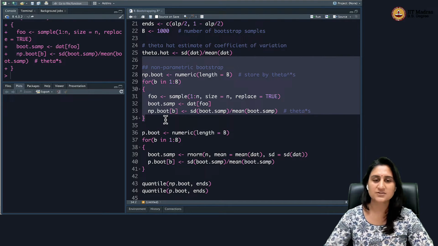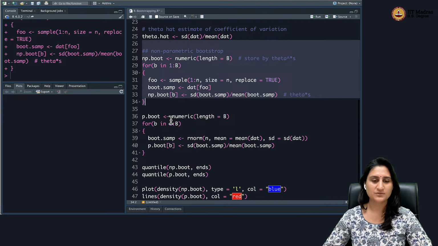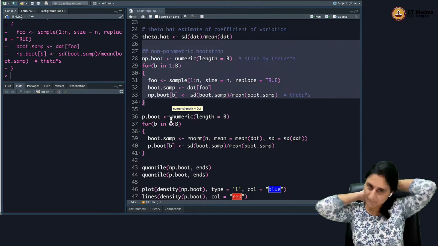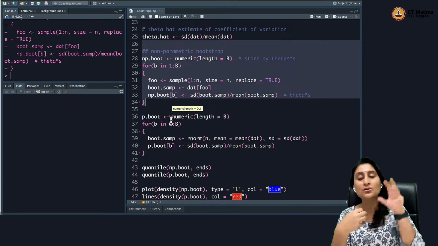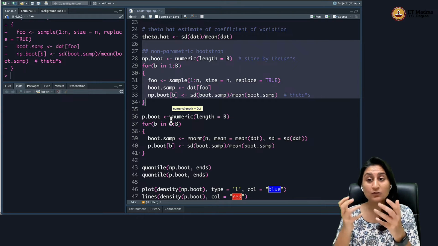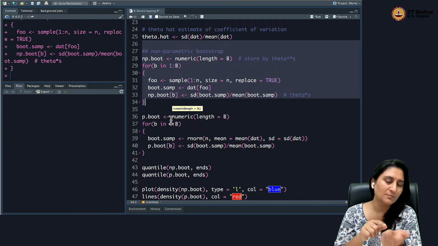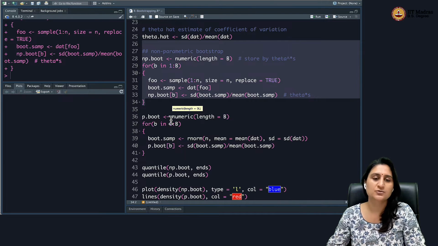We'll look at the results in just a second, but before that, I'm going to implement parametric bootstrap. In parametric bootstrap, what I want to do is take my parameter values and put them in the known parametric distribution of my data. I don't know what the parameters in the distribution are, but I know that it's in the Gaussian family, right? It is a Gaussian distribution.